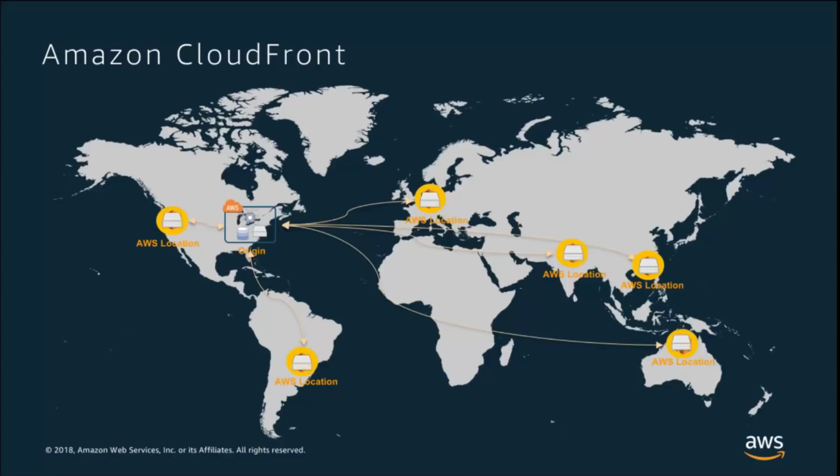But with CloudFront, by moving your data closer to the location, the same user, when he tries to access the content, the request can be fulfilled from one of our locations in Australia, as opposed to sending the request all the way back to the origin. So those users are now going to see much higher performance because the request is served from a POP that's closer to them. So here in this scenario, you moved your content or some of your data closer to the users.